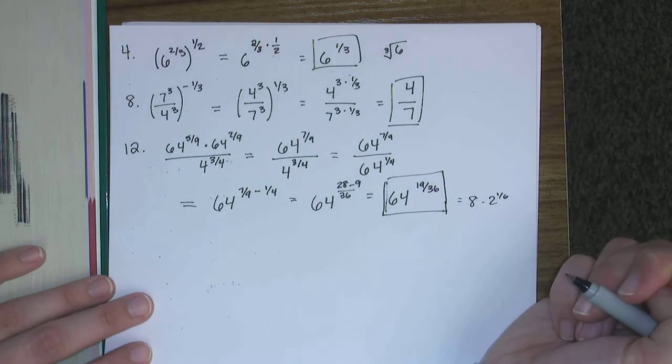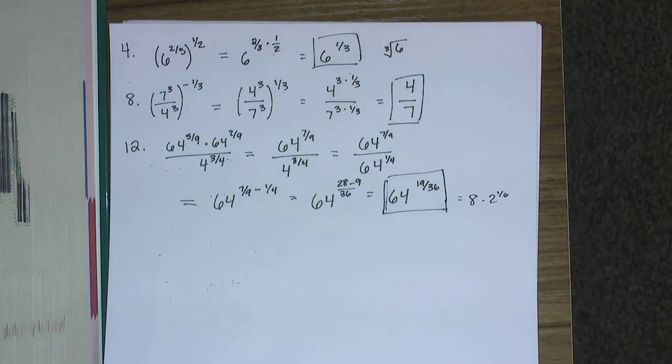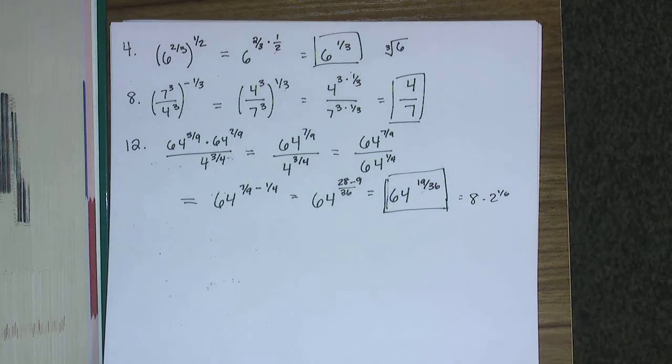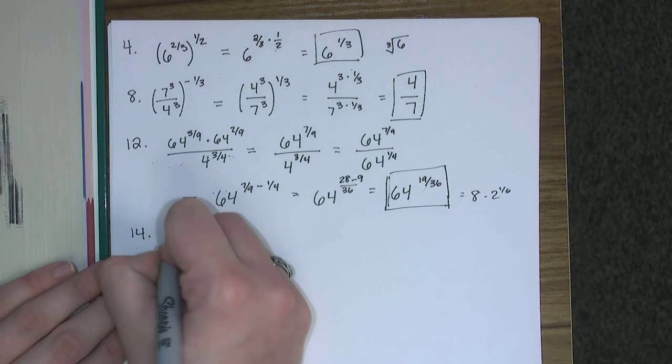Now, there are some things where the book will give you a really big answer instead of just leaving it as something like this. They may give you whatever the ginormous answer is, like for 14, for example, they have 14 being 13 to the 3/7 over 13 to the 5/7. So they subtract the exponent from the top.